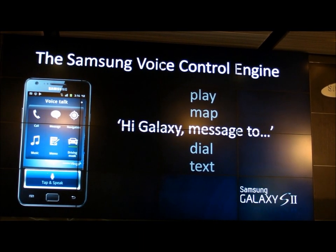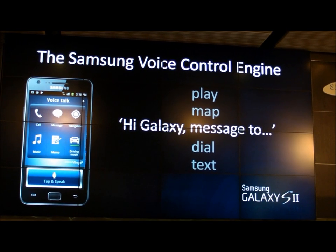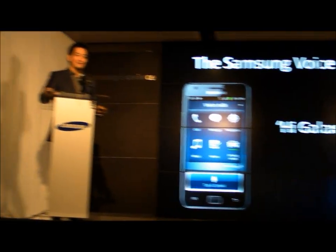The capability is really for me to be able to drop my phone on a desk or stick it into a car dock. I simply say 'Hey, Galaxy' — the device will wake up and I can command it to do other things: send a message, play audio, navigate to a specific destination, dial, or send a text message. It is very robust functionality, and I encourage you to play with it later on.